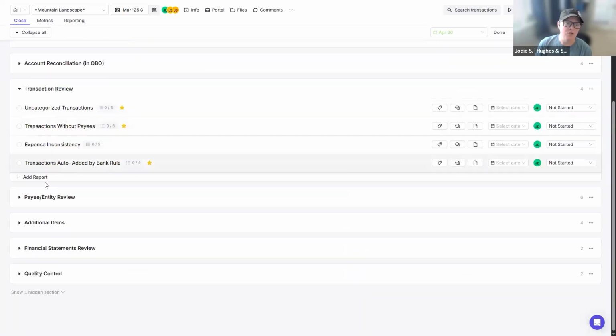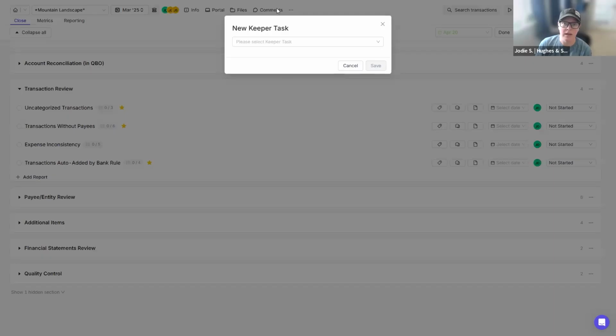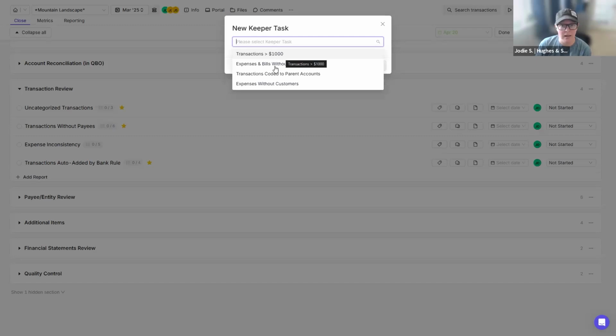There are additional reports that you can do. So we've got this one pared down to just what this client needs. It doesn't have all of them in here. If we want to add additional ones, we can come in and add the Keeper default. So in here, we've got the transactions over a certain dollar amount without attachments, parent accounts, customers, because we have customers turned on for this client, is also available here. If you are somebody who's using classes or locations, you will see additional reports available as well to choose from. And if you're a Canadian QuickBooks user, you'll have tax inconsistency in there as well.